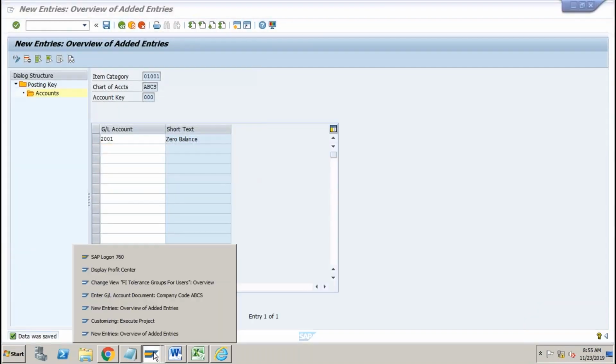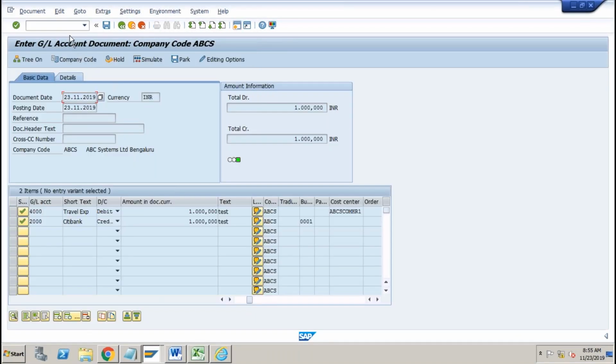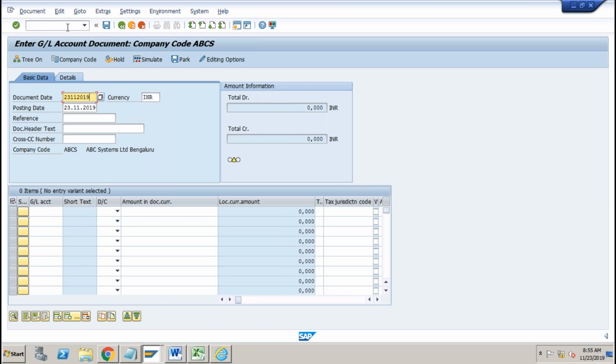Okay, so we should get rid of that error also now. So whenever a document splitting error comes, you need to completely come out, otherwise it will not take automatically.